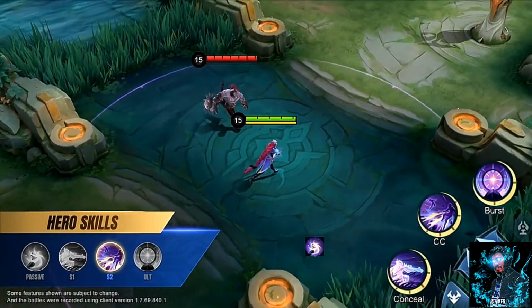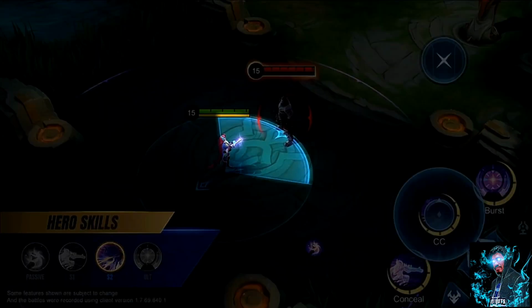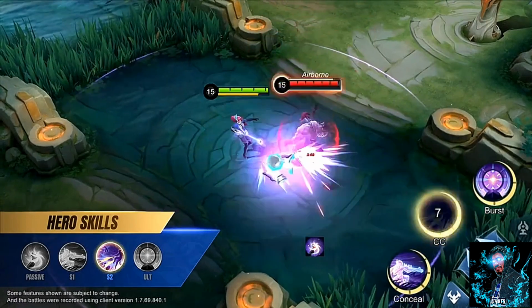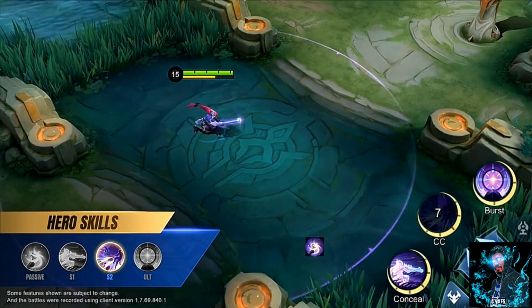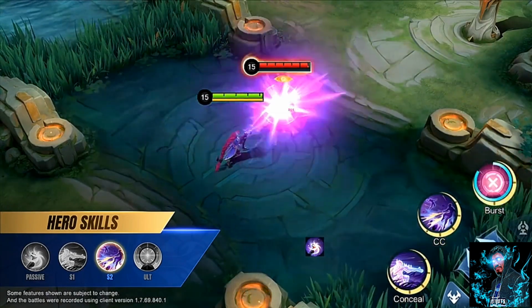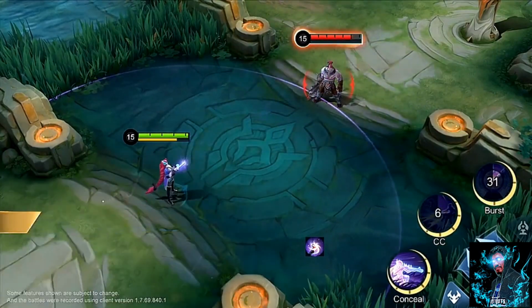Second skill, Tactical Grenade. Lesley throws a tactical grenade to deal damage to enemies in a fan-shaped area and knock them back. Lesley also slightly jumps back at the same time. Casting this skill during her ultimate immediately cancels the sniping state and fires a fatal bullet.